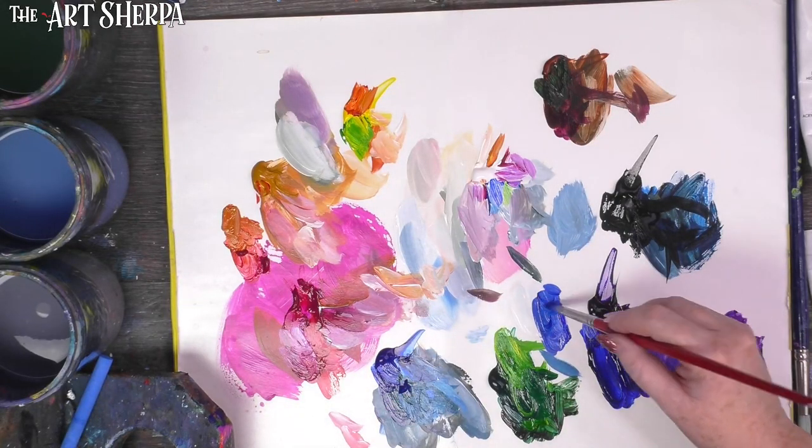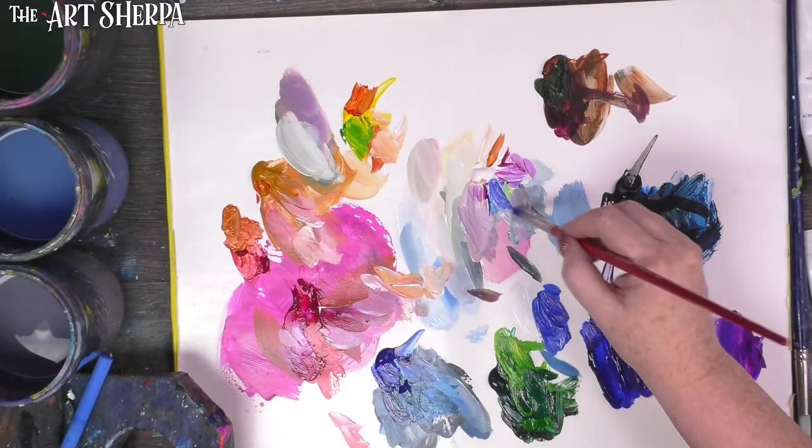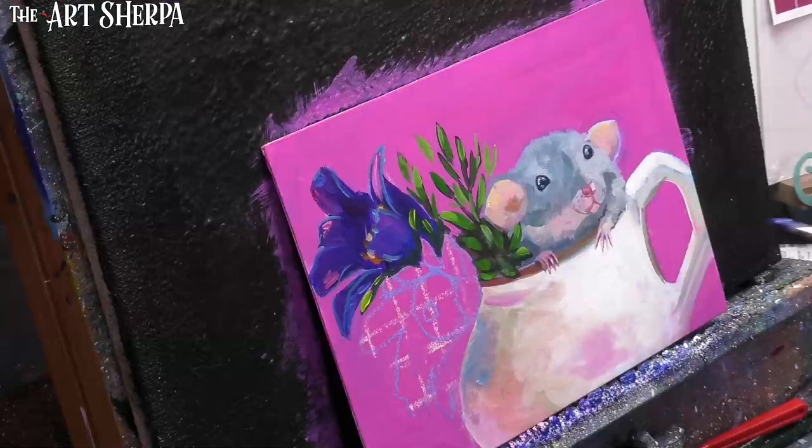I'm mixing up some more of my blue and purple. I think they know now. You guys okay? Don't use fire. I've earnestly conveyed it. But don't do it, seriously.